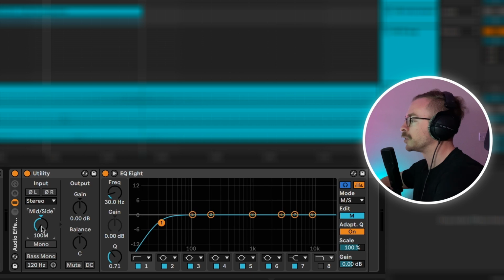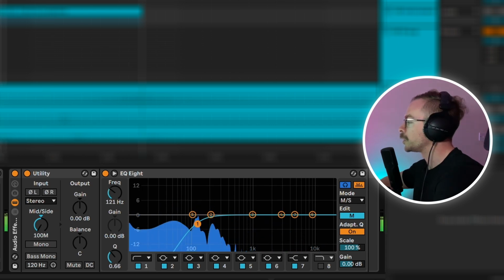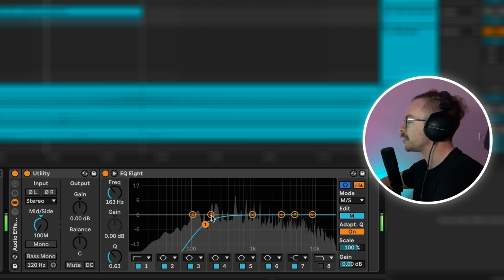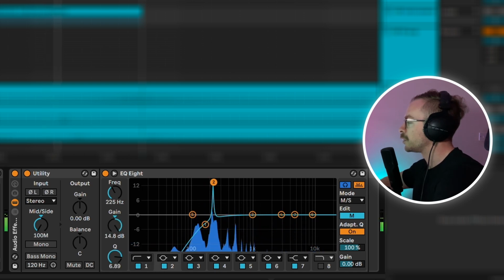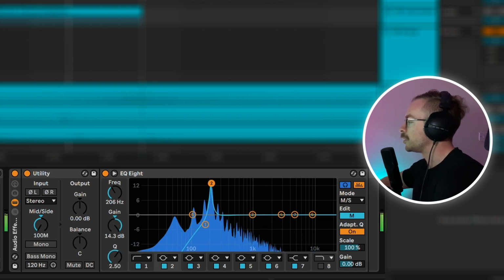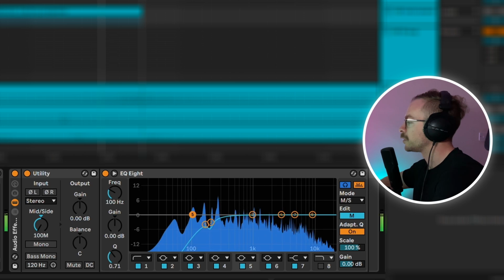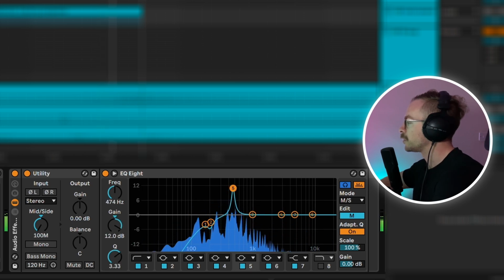Let's start by EQing the mid. All of this low information will clash with our bass, so it's unnecessary. All of this sounds very muddy. This as well.